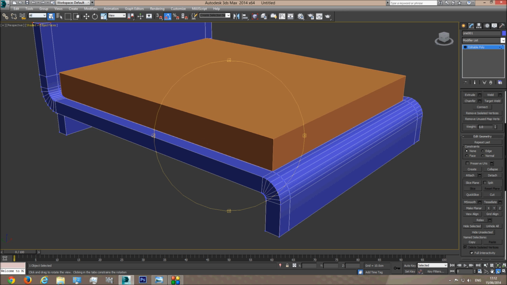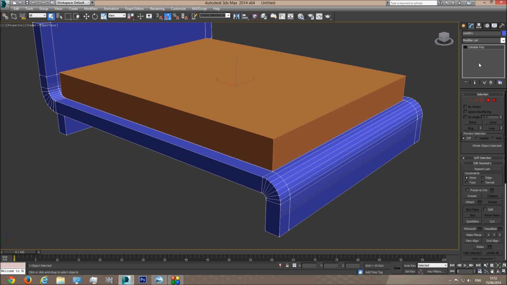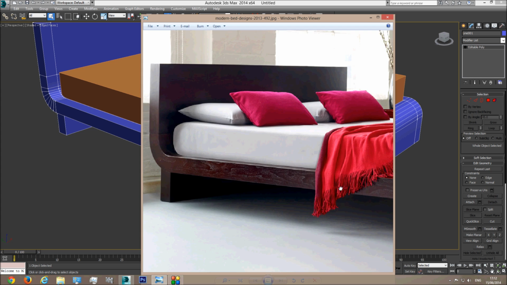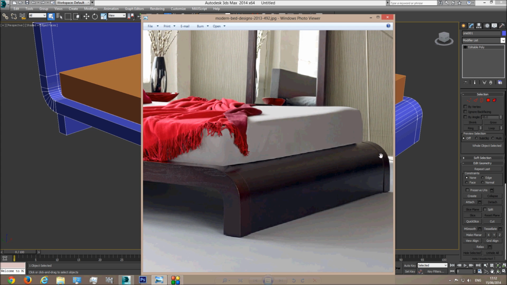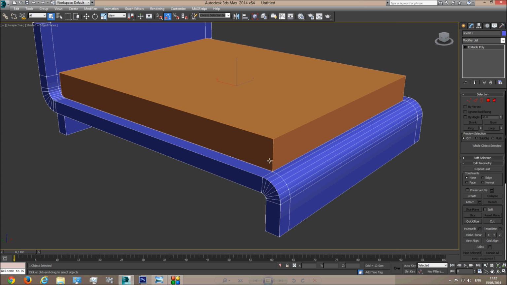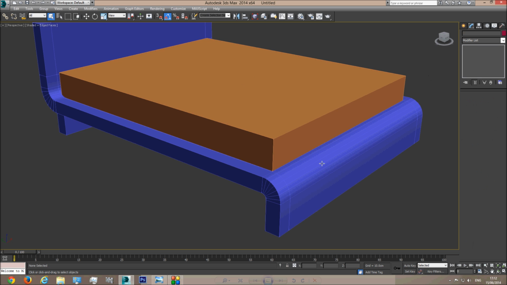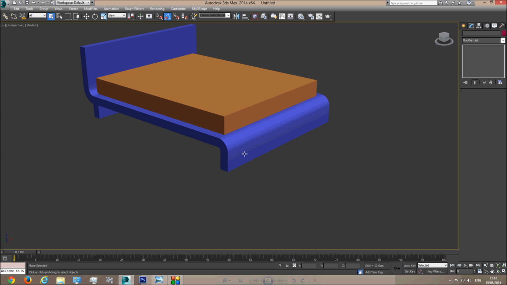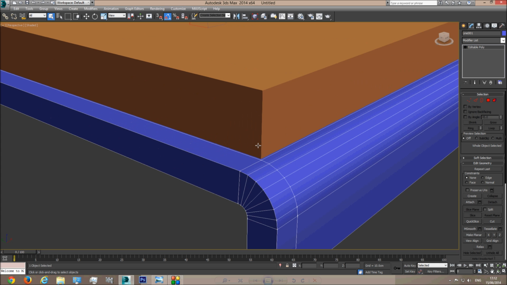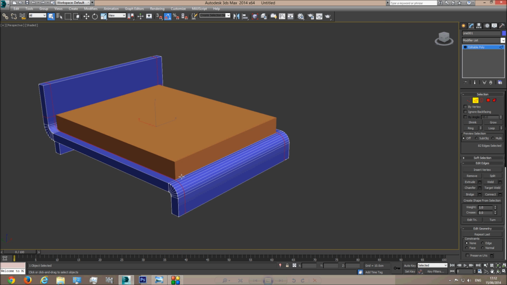Okay, next thing I'm going to do is create this dip inside the wood using these lines, because it's not enough that I cut these lines into the wood, because once I click F4 or a render, you cannot see these lines. I need to make them visible. In order to do this, I'm going to click edge and select.